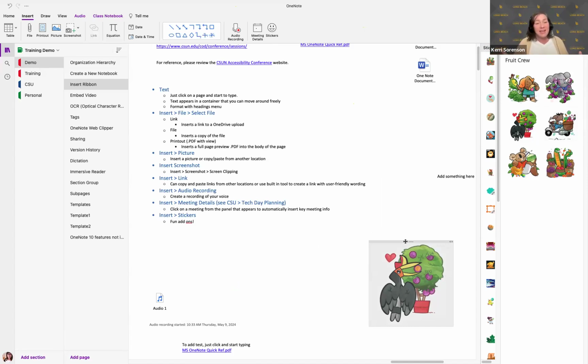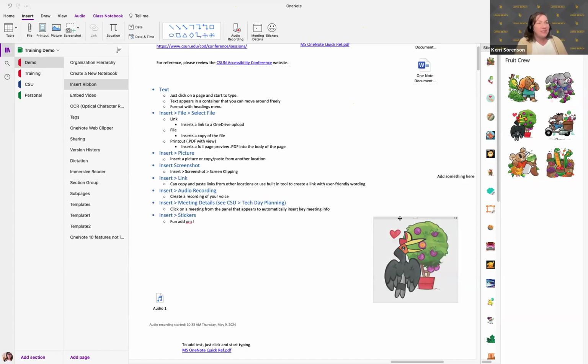And as silly as that is, I'm not gonna lie, there's a part of me that's like, oh, thank you, I did good. So if you're collaborating with your team, you just want to make things a little fun, you have all these options here to spice up your pages. Okay, so that is insert stickers.